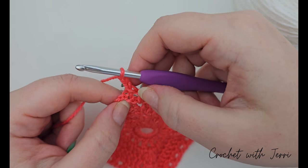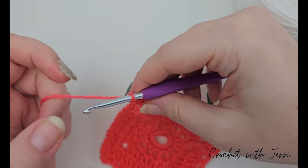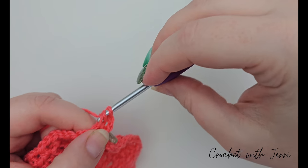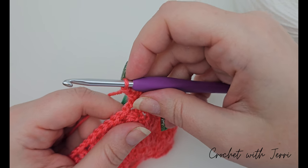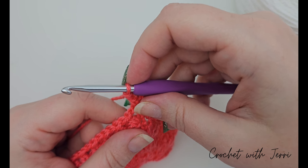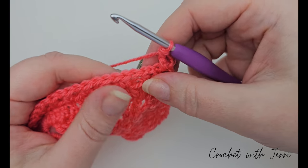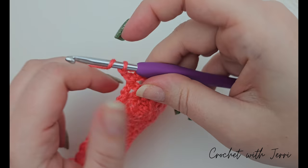And we're doing the treble stitch again now, and we want to work into the corner space at the base of the chains. So yarn over and into your corner, and we're just doing the 1 treble into that corner space. We then want to do 2 trebles into each of the next 8 1-chain spaces. So the 1-chain spaces are the gaps in between, and we're doing 2 in each.